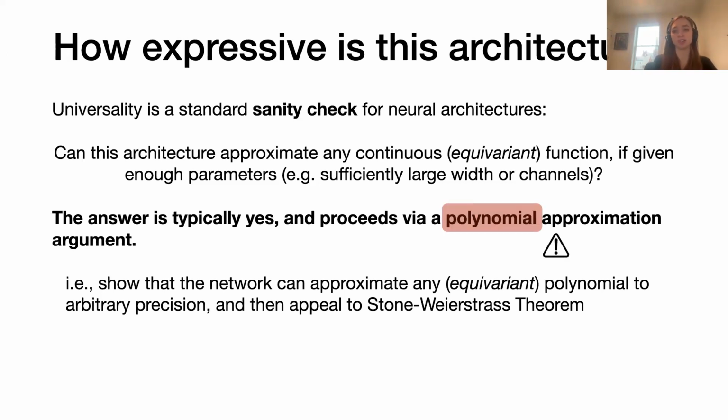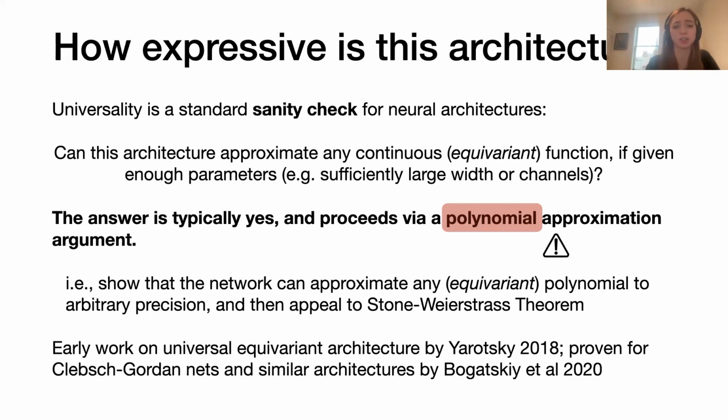And I just want to be really cautious here, because we're using polynomial in two different ways. There's this idiosyncrasy of the problem, that the inputs to our problem happen to be polynomials. It's just a data type. When I say polynomial here, I mean in the sense of approximating a function via a polynomial in the inputs. A polynomial approximation means a polynomial in the coefficients of the input polynomial. So there are two polynomials dancing around. Polynomial here is the very standard polynomial that shows up in approximation theory. And traditionally, there's an appeal to the Stone-Weierstrass theorem that says, if I can approximate any polynomial, that's going to be good enough.